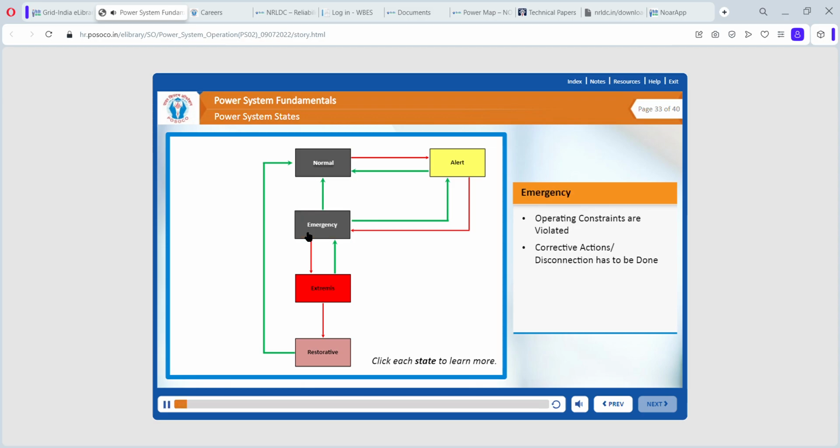System moves from alert to emergency with further tripping or a large disturbance with cascaded tripping, causing more deviation of frequency and other grid parameters. With the help of emergency controls, the system can be brought back to normal state directly if possible, or else to alert state and then to normal. Emergency controls are mentioned below. System protection scheme. Load trimming scheme. Generation reduction scheme. The system will return to the normal or alert state by means of corrective actions, disconnection of the faulted section or load sharing.